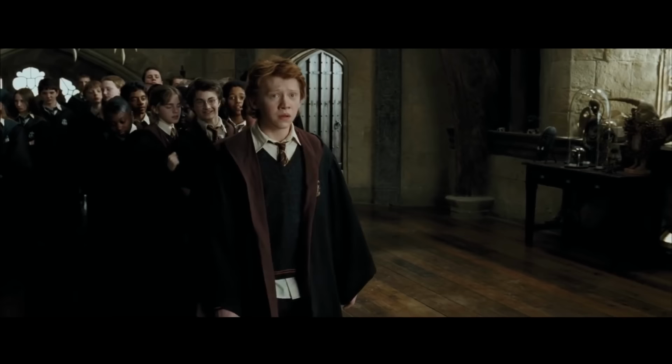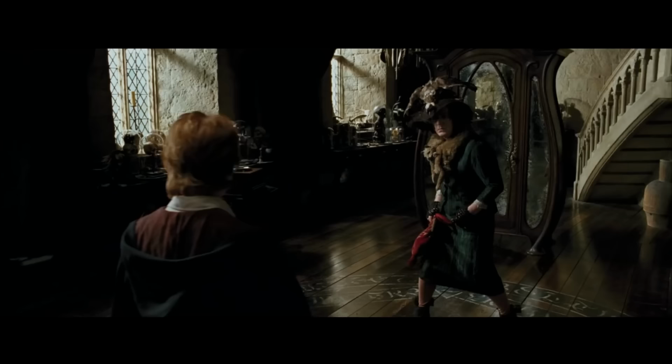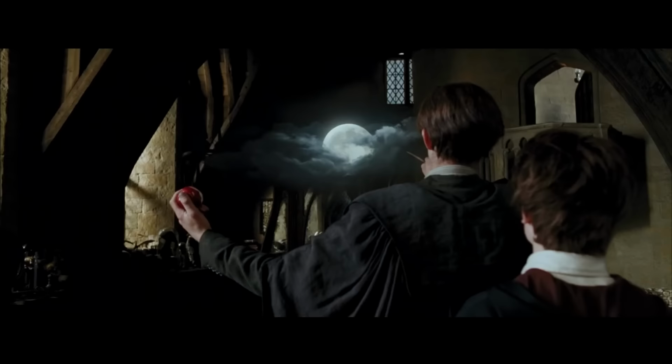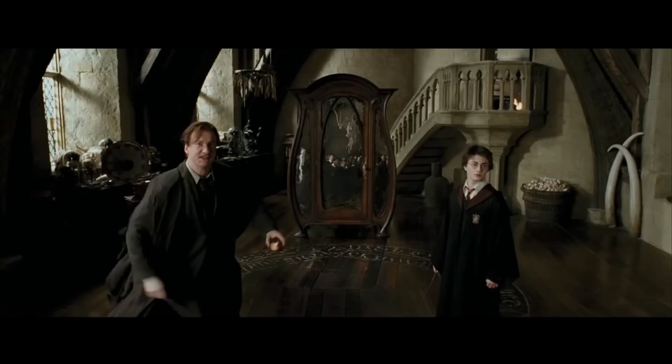That probably slid by a lot of people. I don't know. It's pretty in your face. You're like, wow, I just went through a mirror. Concentrate. Pace your feet. Be brave. The Boggart is interesting and all, like they do some really cool transitions. But for me personally, the thing that is most compelling from this whole scene is just the camera and how they use it to go through the mirror.